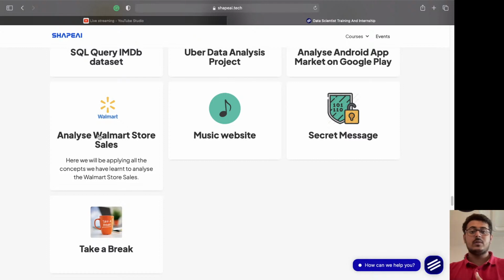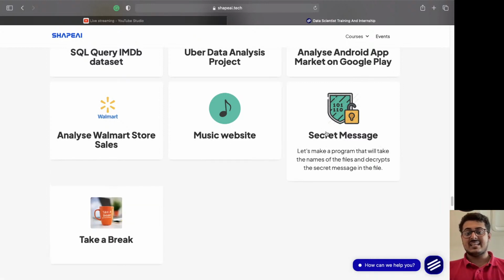Okay, so you will be working on the same data set that a person working at Walmart is actually working on. That is of extreme importance, because it gives you an upper hand over the rest of the people who are just making facial prediction type of stuff, because those can be made in 5 minutes itself. Whereas analyzing Walmart store data takes almost 3 to 4 days just to analyze.